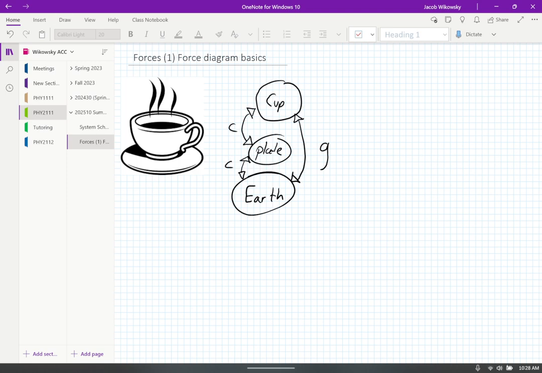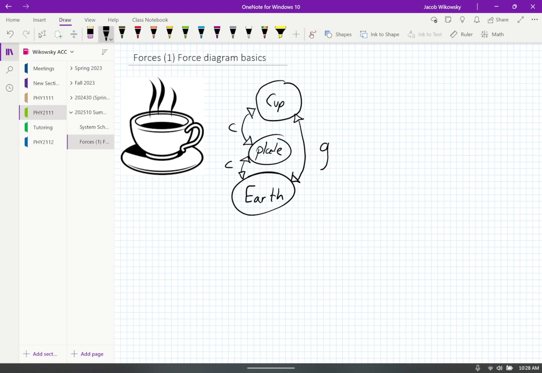And the way it works is you can draw a single force diagram for each different object. So I'm going to color code this just a little bit. I'm going to have my cup be red, and if I want to, I could draw my cup like this or draw it on the actual diagram. But one of the reasons why I don't really care to do this just yet is because when we talk about force diagrams, there's sort of two types.